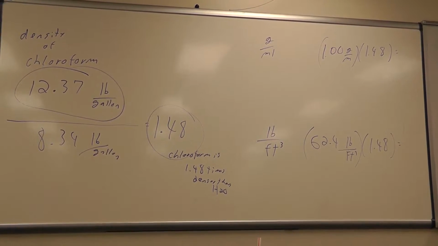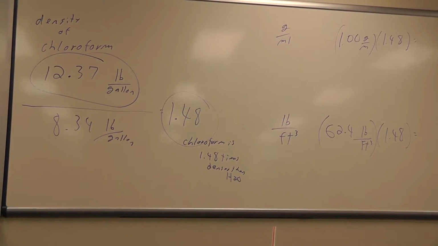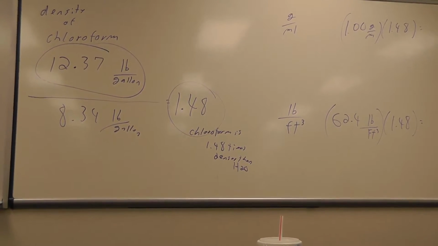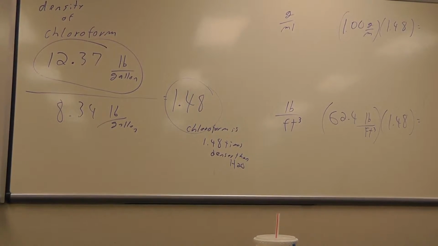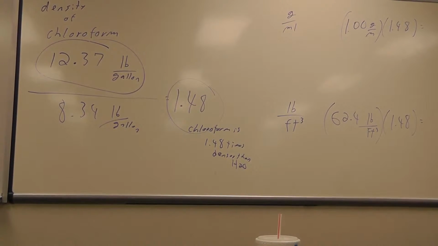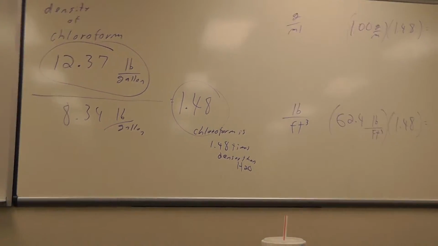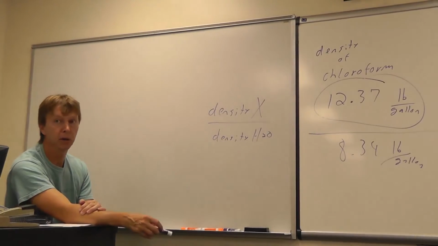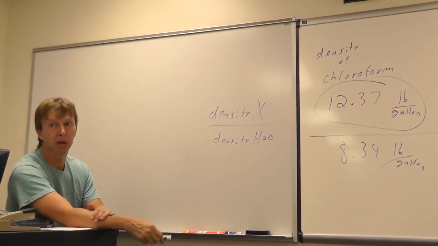Go ahead. How will we use this in experiments? In experiments, for example, the density of water is very well categorized in lots of different units. So if you've got an unknown material, you would take a portion of it, you would measure its density, and you would make the conversion. It's not something you would do on an unknown material, really, but it would be easy to make conversions for.